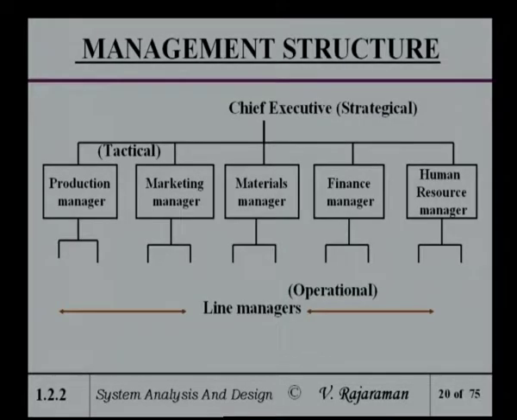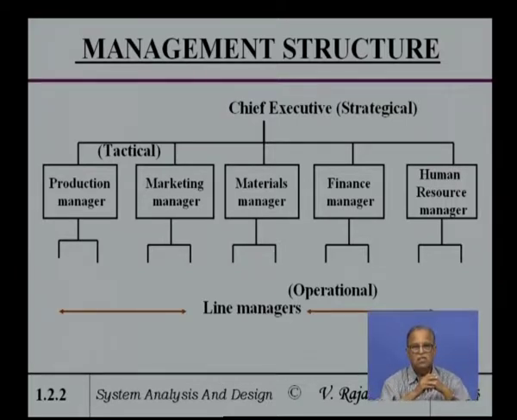Let me take a very simple example of what these three levels really mean. All of you of course would have followed the cricket matches which are going on all the time, and in a cricket team the top level strategic decisions are normally taken by the coach, the captain of the team, and a group of selectors.